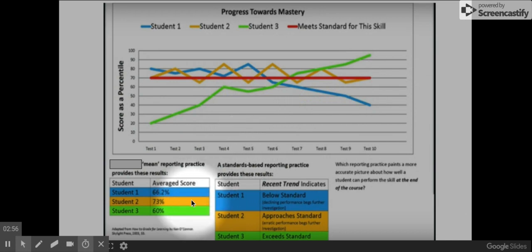What we would do in a traditional grading system is average those scores. And when we do that, you can see the student in blue is still scoring 6% higher than the student in green. In fact, it seems to show that the student in green only understands 60% of that standard. But the graph shows that at the time of reporting, the student in green is in the 90th percentile. So how do we fix this? We fix this by looking at trends. What has the student done lately? We pay more attention to the more recent assessments, and we get away from averaging scores.